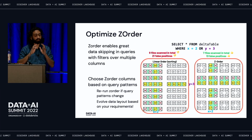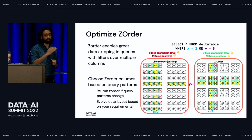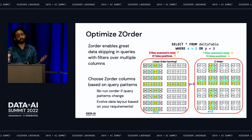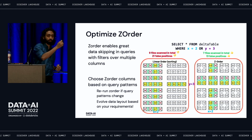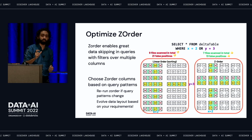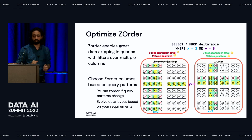So if you look at the left-hand side, if you have a query which says select where X column equal to 2 or Y column equal to 3, then you want to read a certain set of files. Now, if you use just simple sorting by X, then you'll be reading a lot more files compared to this other way of sorting, which is called Z-order. Basically, there's a class of these ordering algorithms called spatial curves, and Z-ordering is one such spatial curve. It's a fancier form of sorting using multiple columns, such that the range of data for all of those columns in each file is small. That means no matter whether you filter by one column or another column or both, the list of files you have to read is much smaller compared to just single sorting.